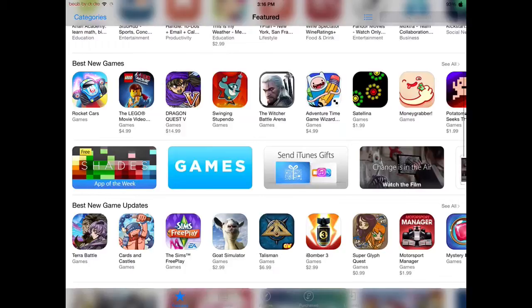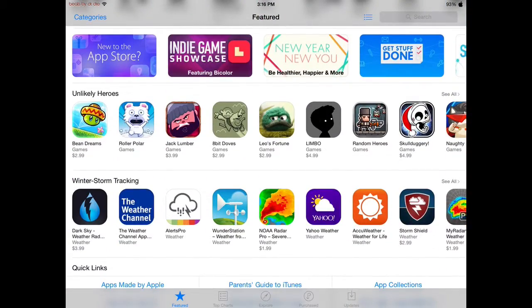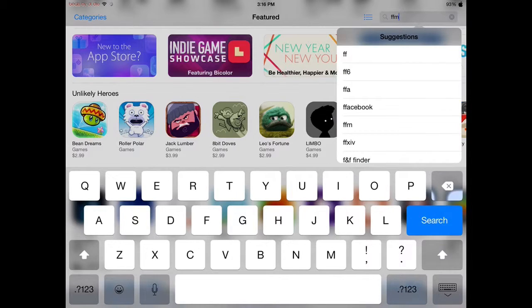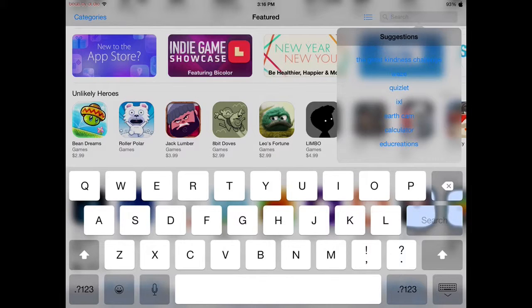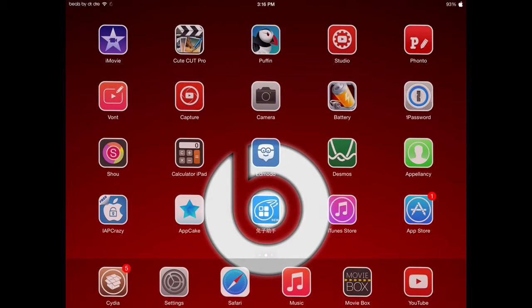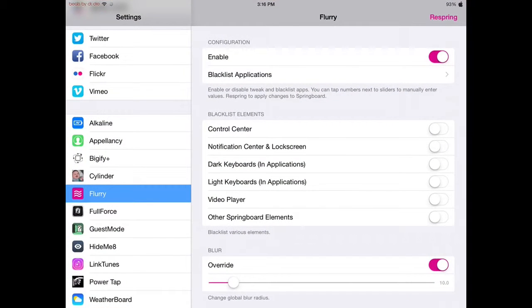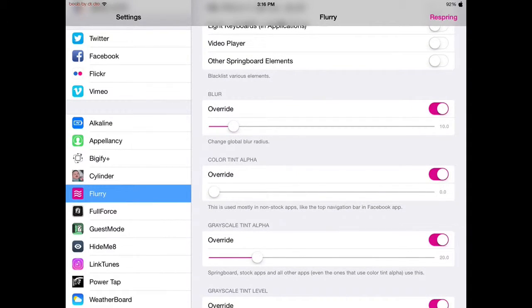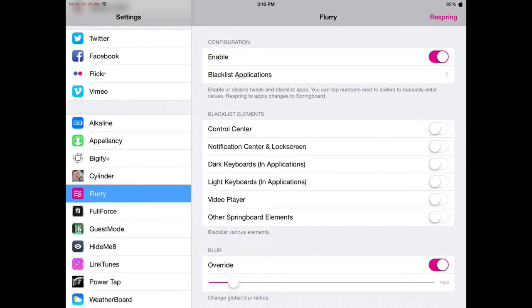Sorry guys, I'm recording on Shou, and as you can see, it does bring a nice glow to that top and that bottom, so it looks really nice. And to your keyboard, it also puts that glow on your keyboard. That all around looks really nice. Sometimes anytime a prompt pops up or anything, it kind of messes with your background. You can't always see what you're trying to look at, which is not that bad. You can always change it in here. You can override blurs and tint alphas, change whatever you need in there. But anyway, let's move on to the next one.